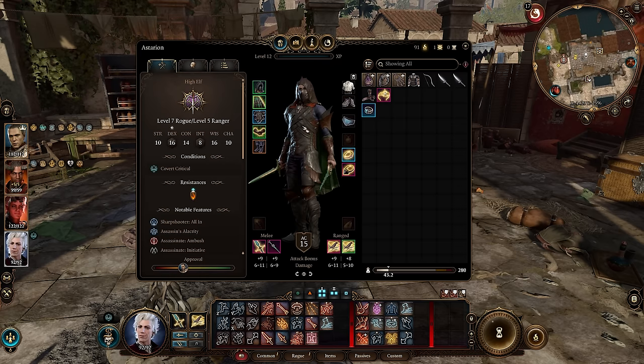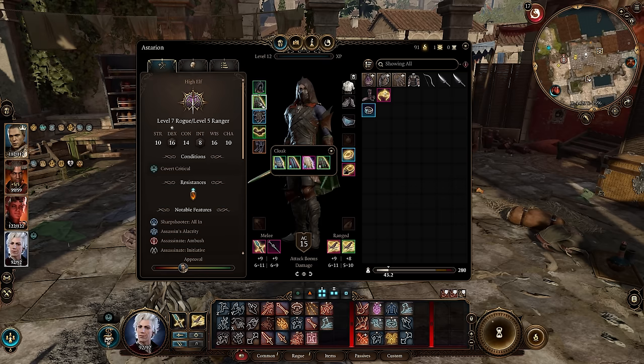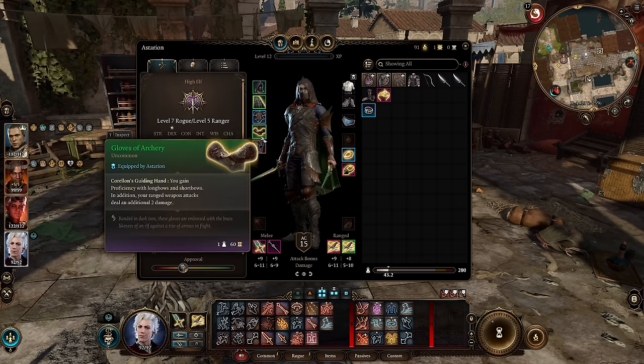Just pretty much use items that help out with crit hits or have any kind of cast getting hit effect, such as Flesh Monster's Cloak. Whenever a creature deals melee damage to the wearer, the creature takes 1-4 acid damage. So this can just be a nice way to give reactive damage. You can use the cloak that obscures you when you start combat. Anything really that kind of fits the overall stealth persona of the character. I'm using Drow studded leather armor that you get very early in the game, +1 stealth, but using just simply hide armor is a good thing because it increases your initiative.